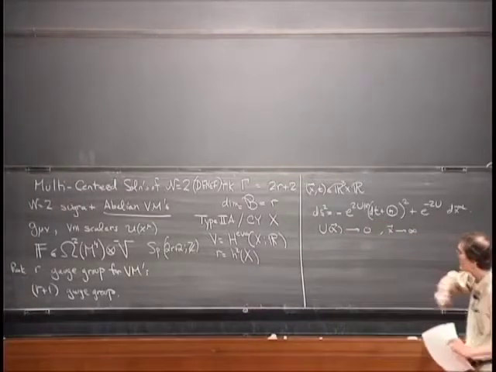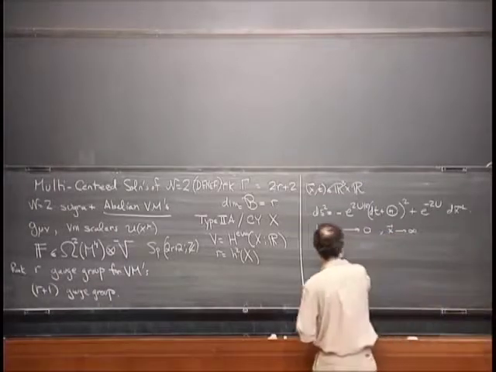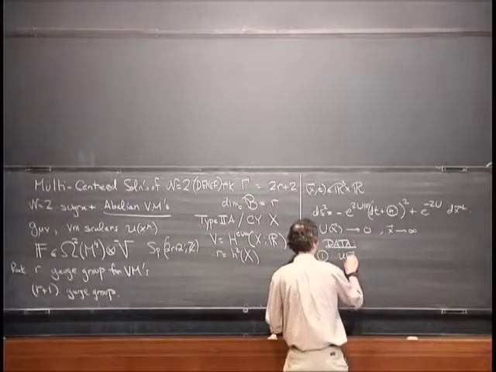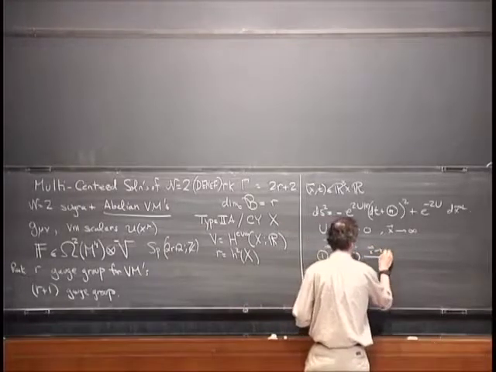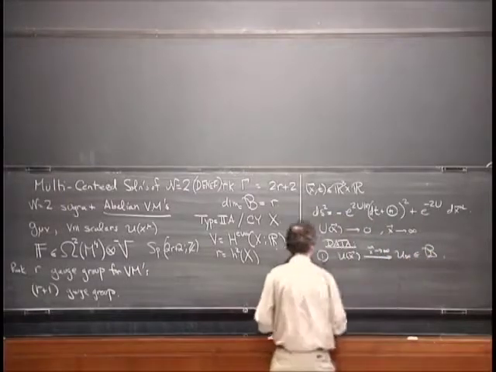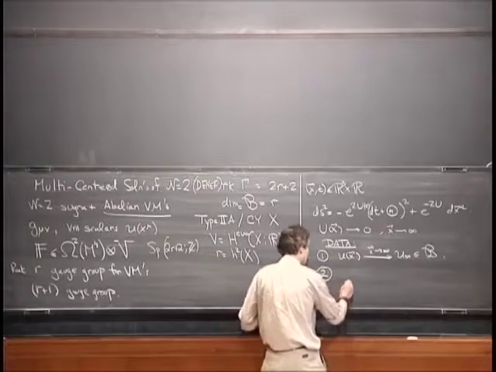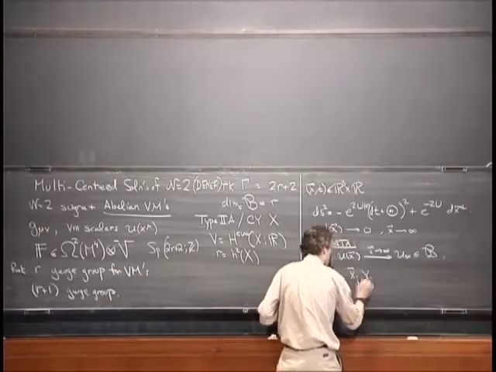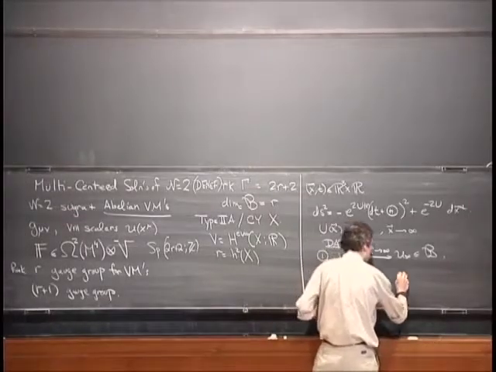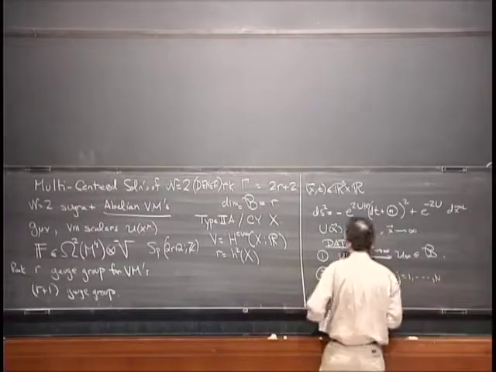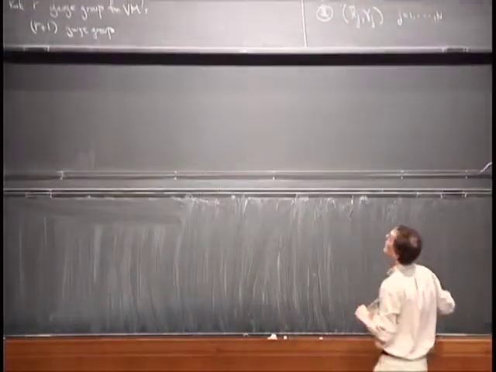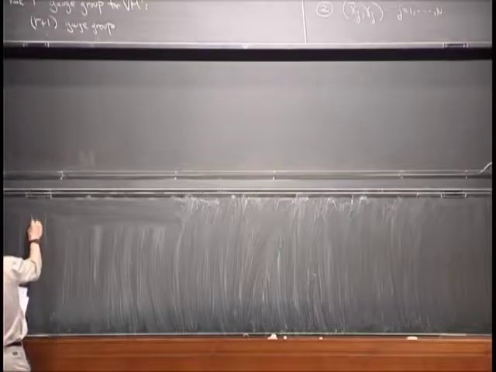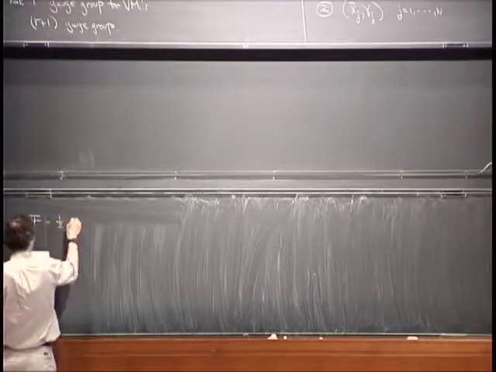And now, in order to define a multi-centered solution, we need the following data. One is a boundary condition for our vector multiplet scalars. So as x goes to infinity, they go to some u infinity on the Coulomb branch. And the other, this is key, is a set of what are called centers, x sub j, and those centers are each endowed with an electromagnetic charge, gamma j, where j goes from 1 to n. N is anything you like. Okay? So what do our fields look like? Well, we have a dyonic gauge field. It's going to be very similar to what we had before.